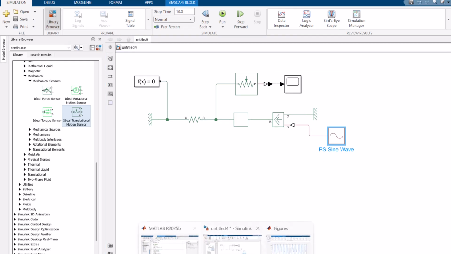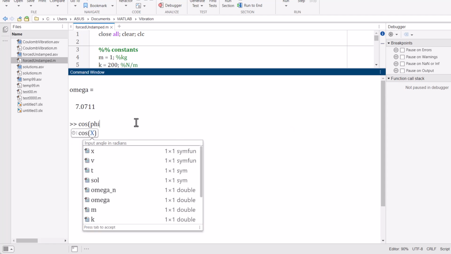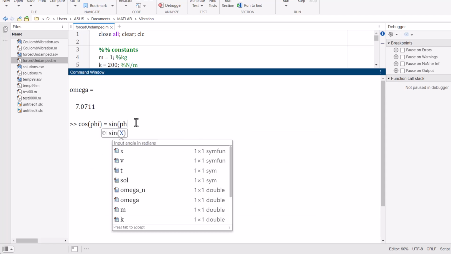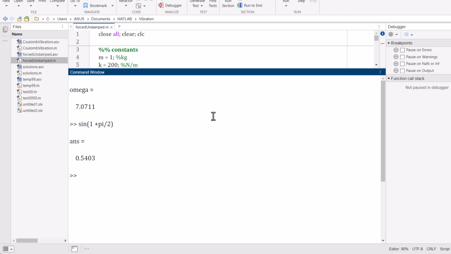And you probably know from your trigonometry course from high school that cosine of any angle is going to be equal to sine of that angle plus pi over 2. This is a general rule, and if you want to make sure about this, I show you a few examples. So sine of any number, like 1 plus pi over 2, is cosine of that number. You see, sine of 1 plus pi over 2 is equal to the cosine of 1.